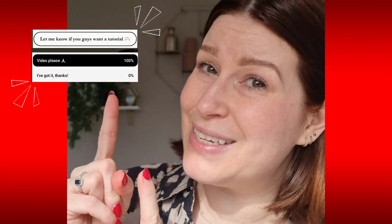Okay, you guys asked for this, so here is how I, as a 43-year-old, overline my lips for just a little bit fuller lips without looking like a clown. Okay, first thing you're going to need is a decent lip liner. I'm going to use this colour here.